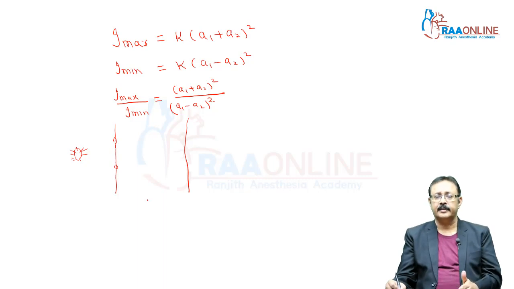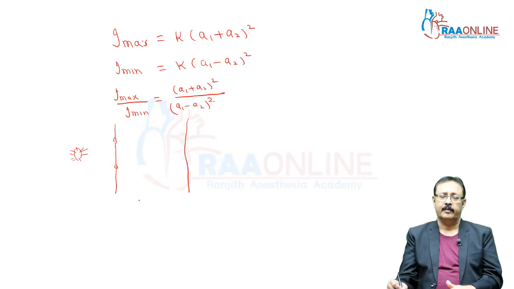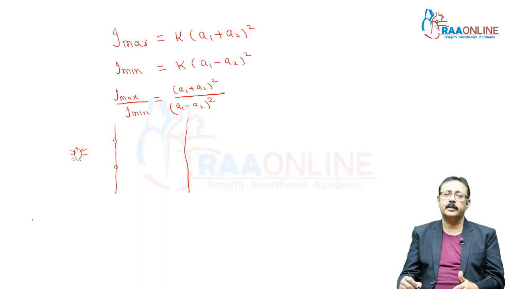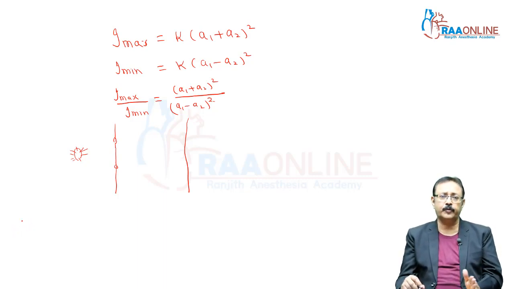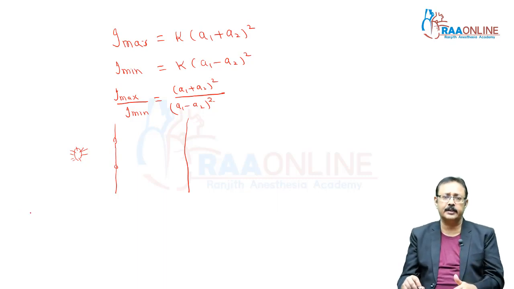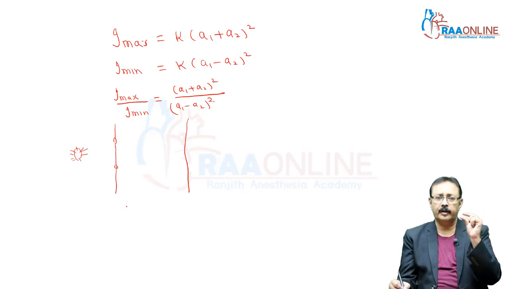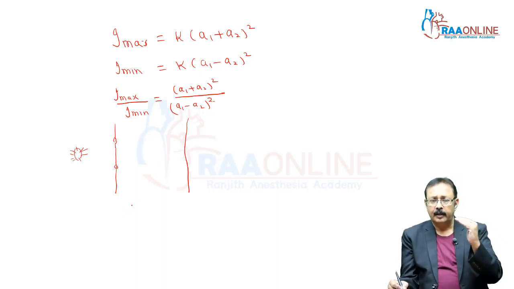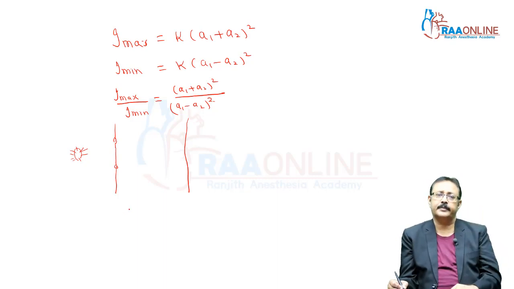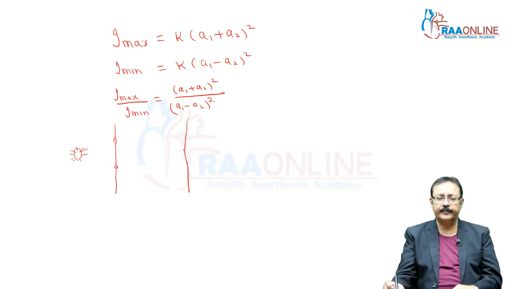When these rays superimpose at the screen, in the case where they superimpose in the same phase, this phenomenon is known as constructive interference. When they superimpose in opposite phase, it is known as destructive interference. And superimposition of two waves moving in the same direction, with the same or nearly the same amplitude and the same frequency, is known as interference. Where they interfered in the same phase, the intensity of light was maximum and we got bright fringes. Where they meet in opposite phase, we got dark fringes. So on the screen, we see light fringes and dark fringes in alternating ways. And the central fringe is where the waves reach in the same phase because their path difference is zero.